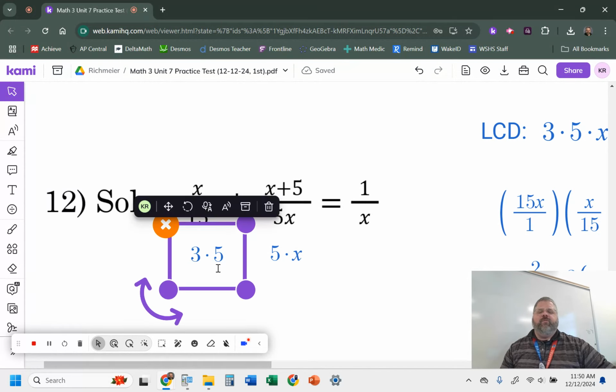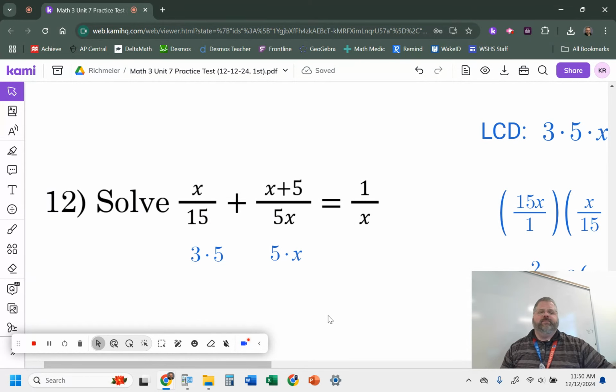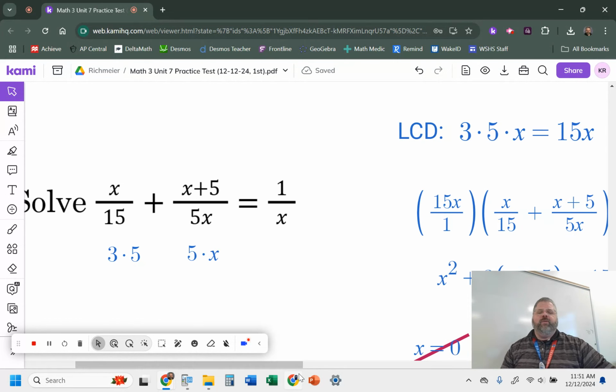So for instance, 15 would factor down to 3 times 5. 5x, while it really doesn't factor any further than that, I just wrote it as 5 times x to show that you do have two factors there. And then on the right-hand side, we just have x. When finding a least common denominator like this, I'm going to look at each of those prime factors, and I'm going to include it one time for each time it appears, to its greatest power. So for instance, I look at all of my denominators. 3 only appears in one of them, and it's to the first power. So 3 goes into my LCD.